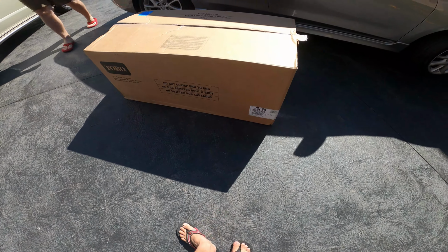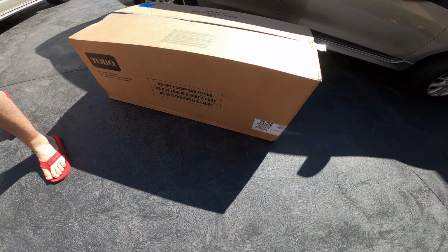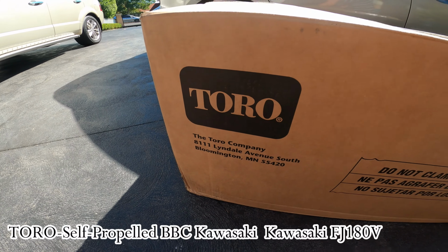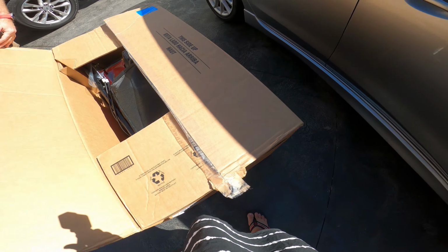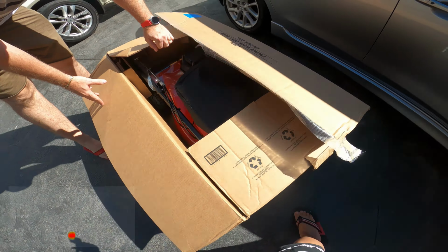What's the brand? Toro. Toro brand. And what's inside? Self-propelled mower. Propelled mower.